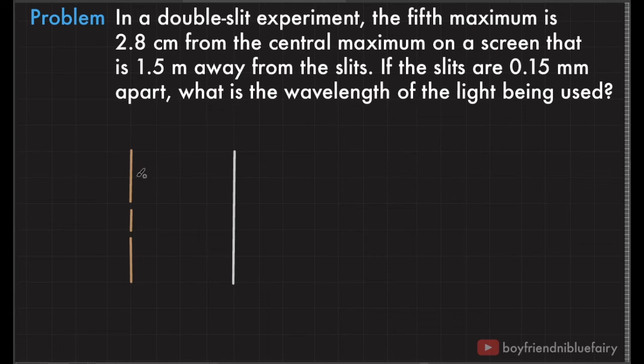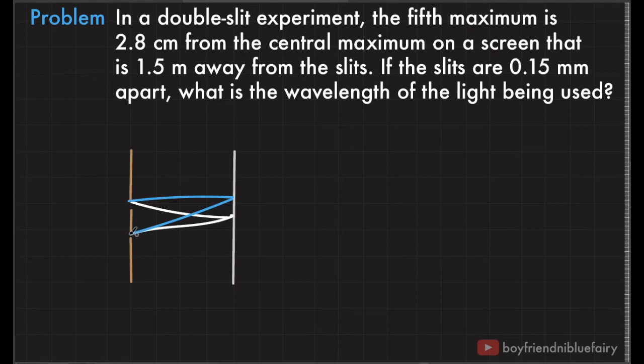So to visualize, this is our slits, and let's assume that the central maximum is at this point. So we could actually draw this way. And the second maximum is at this point. There's also a second maximum here, but I won't draw it. This is just for demonstration purposes. Always remember that interference patterns are symmetric. So if we have a first maximum here, there should also be a first maximum here. But I'm just going to draw the upper half of the interference pattern.